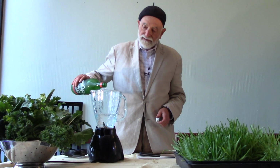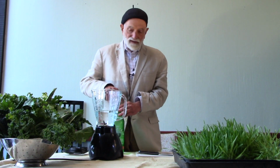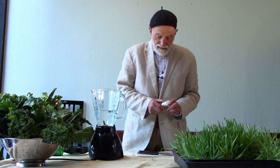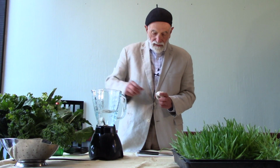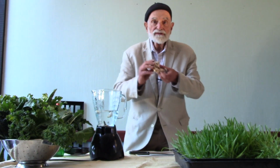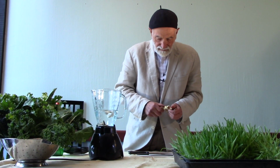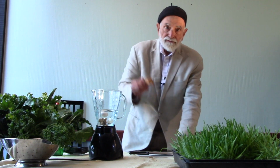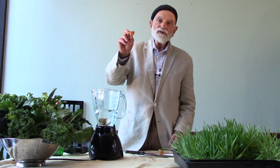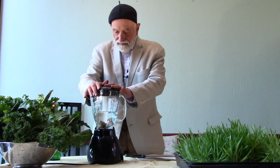If you want to, you could spend money on all kinds of fancy blenders, but this is one of the least expensive blenders you can find. You can buy it in any hardware store for not too much money at all. So we're going to start with a blender with spring water, and in here I'm going to put a clove or two of garlic. And then I'm going to put some ginger root, a little ginger in there, and then fresh turmeric root. We're going to put a bit of turmeric root. Isn't that a beautiful orange color? Okay, so that's the basis for what we're going to be doing, and we're going to blend that up.